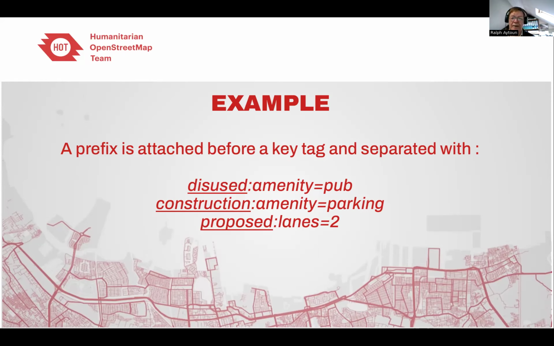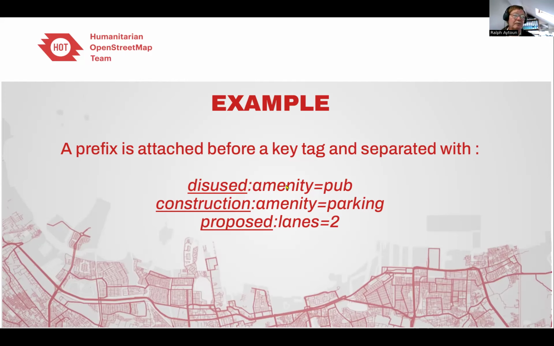While it may be on the imagery, it is actually no longer in use as a pub. It's under construction, so it's not on the imagery, but it is already in the process of being created. And this is a transitional thing. Once the construction is complete, it does become amenity=parking.